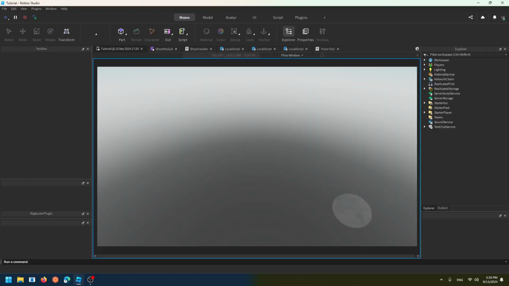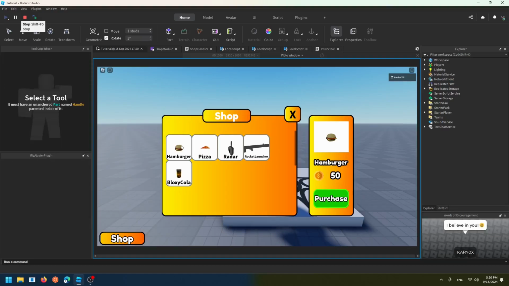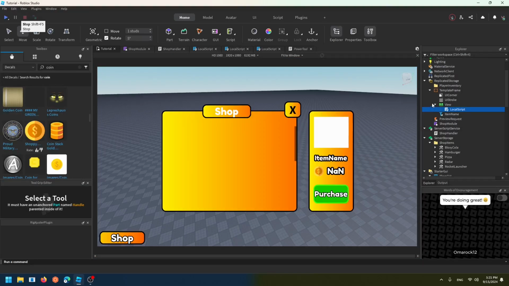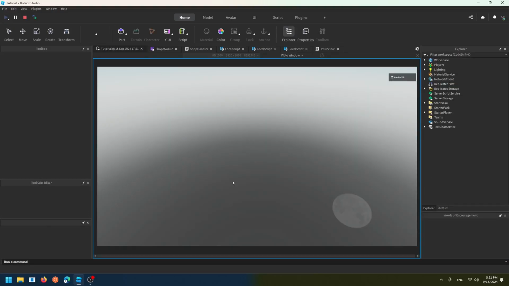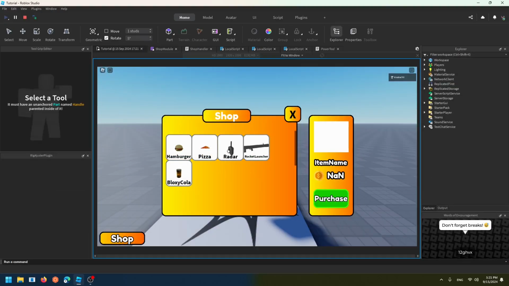Alright, now if we click play and we click right here, a hamburger pops up, and we'll click on pizza, and the pizza comes here. So when we click another button after one is already loaded, that tool is deleted when it's found, and another one loads up right here. Radar. Okay, let's see. Did I even add radar, or did I just spell it incorrectly? I spelled it incorrectly. Once again, I spelled another one incorrectly.